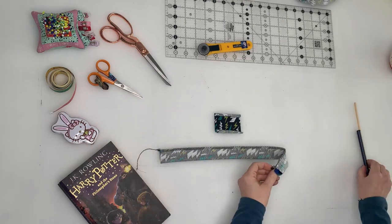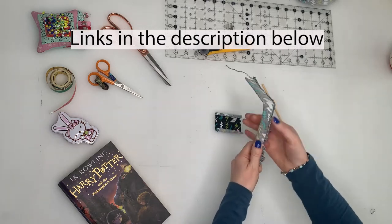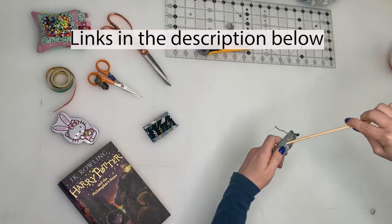Turn this tube the right way out. I like to use a loop turner as it's a bit of a game changer. Just be careful not to pierce the fabric.